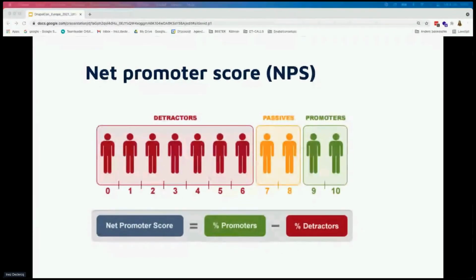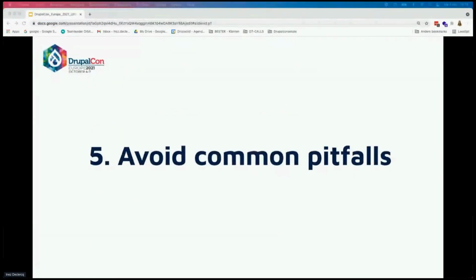So these were the respondents who gave a score of 7 or 8 and are just happy with no more. And then you have the detractors. So the respondents who gave a score from 0 to 6, they had a not so good experience. They couldn't find the answer, or they don't find your website user-friendly enough. And the actual score is then the difference between the promoters and the detractors. So going back to the previous slide, a score of 8 is always better. But of course, there are also pitfalls or wrong assumptions about UX tests.